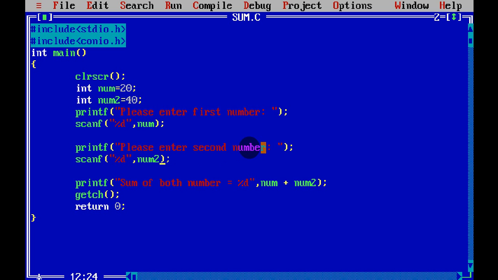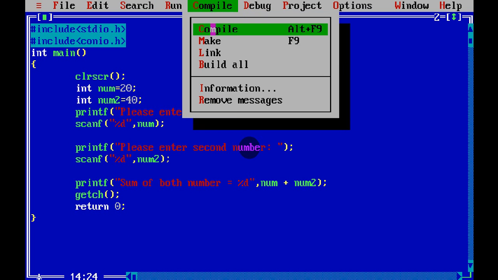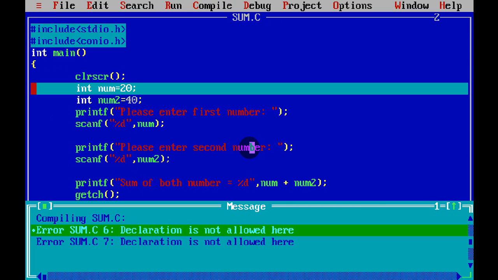So we can say okay, you can take the integer value in num2, and whatever values we have, it will print the sum. Let's go ahead and compile this and see if we are having errors or not.